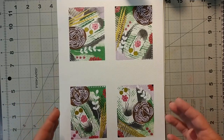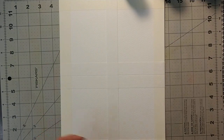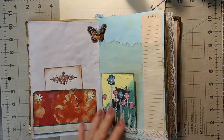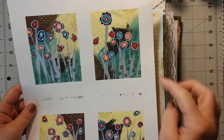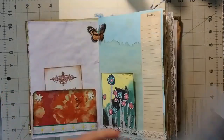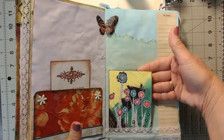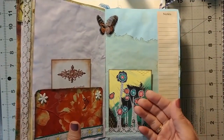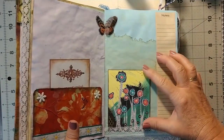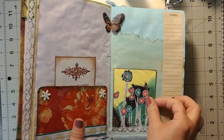And then this is one as well. So I've been doing a whole bunch of them, and I want to show you one that I've already used. So this one I cut out, I photocopied and cut out this top one, and it is now a sleeve in this journal. So you can take these, photocopy them, put them either as a sleeve. I could have glued it all the way down and made a pocket this way or this way.